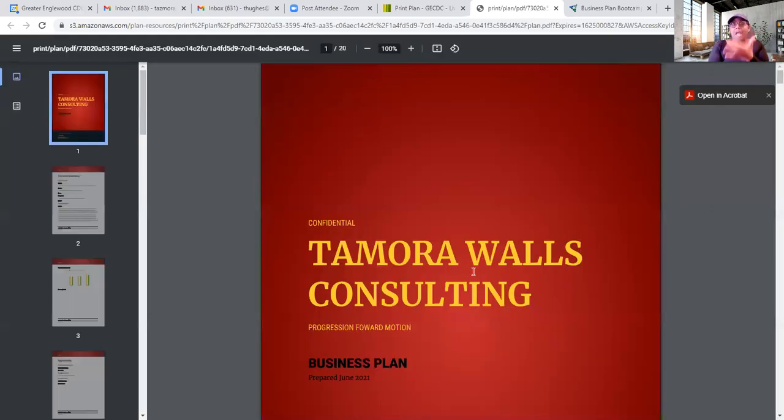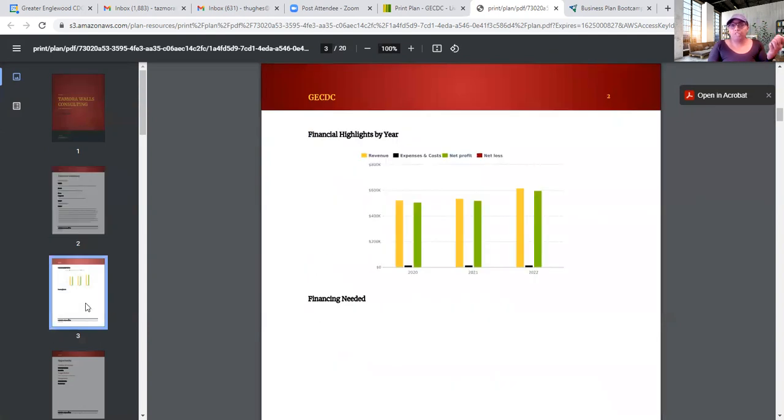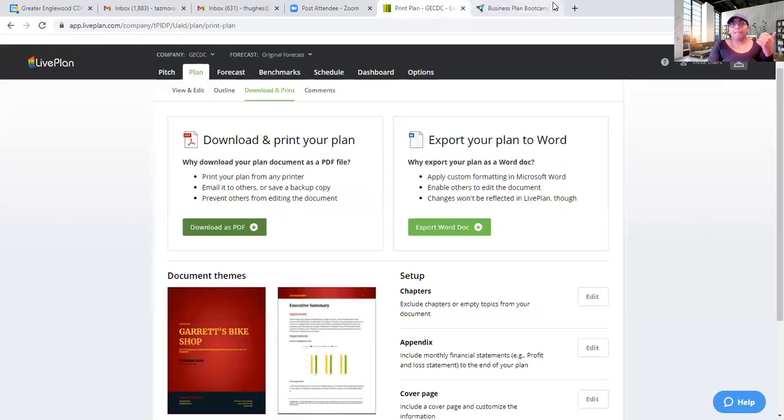And notice now I have a cover page. So now I have a cover page and all the rest of the information that I've actually put into my template. Okay. So that's how you use LivePlan and the access that you have to it.